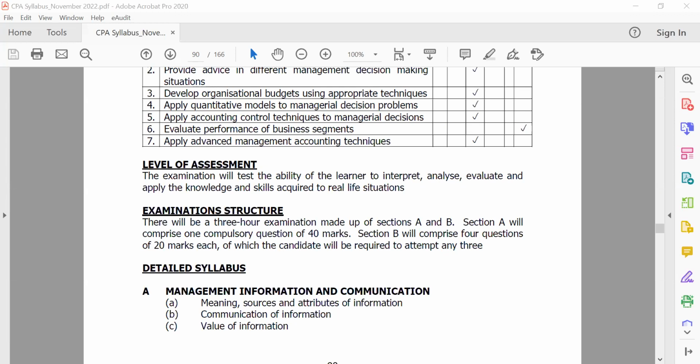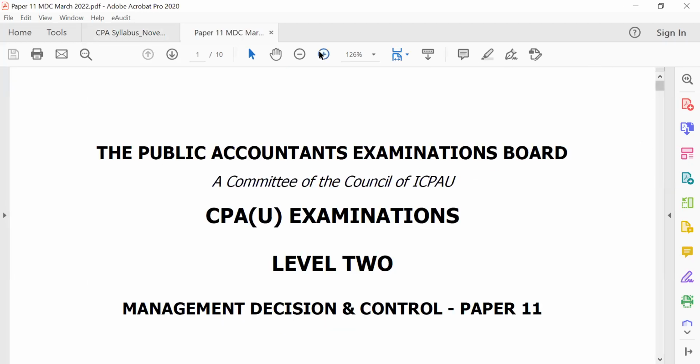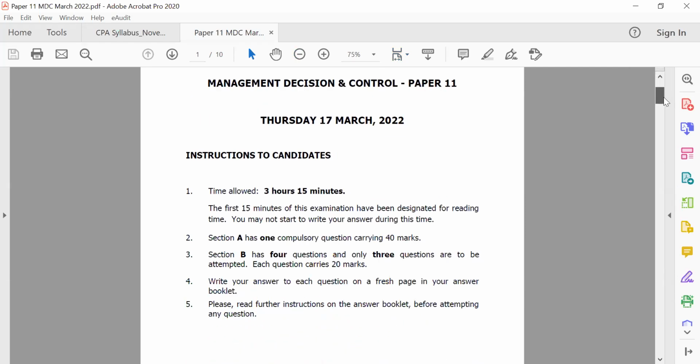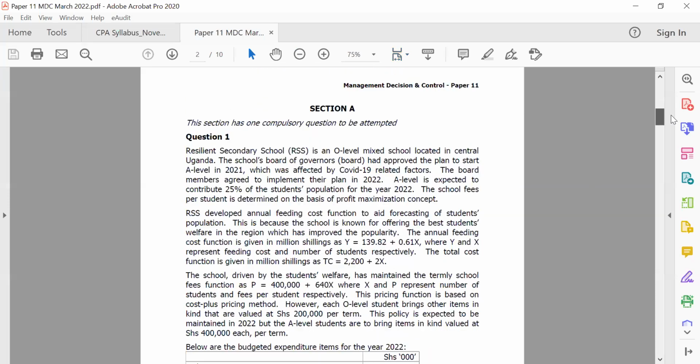Now, if it's a long case study that you basically need to appreciate, it's also very important for you to know how to approach it. If I'm attempting such a paper, I'll try to display one of them here. This paper was called paper 11, but it has now transformed into paper 10. But typically it's the same kind of content. There's nothing that much changed.